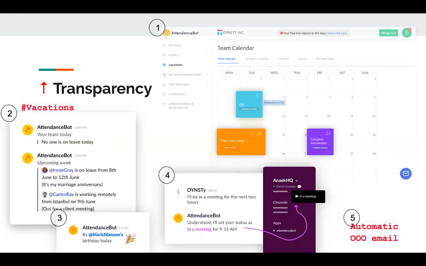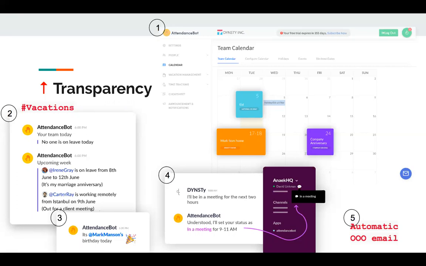So all of that information would be broadcasted onto that channel.